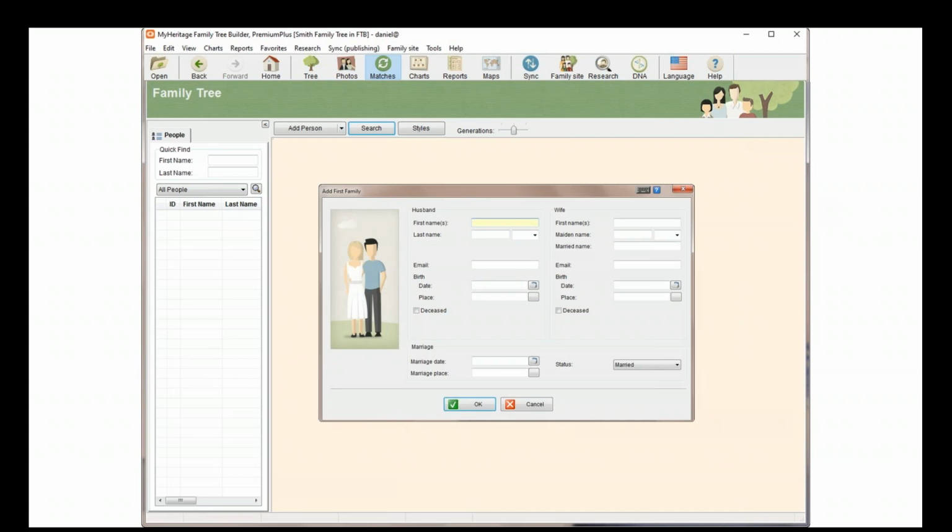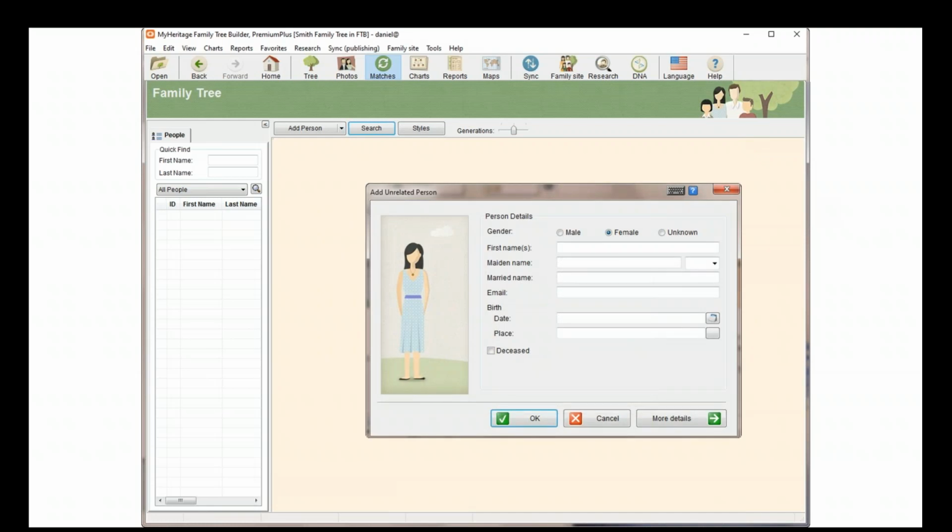And my recommendation is, if you are starting from scratch, definitely start from your own point of view, meaning you should be either the husband or the wife and take it from there. If you have a GEDCOM, and a GEDCOM is the standard format to move family trees from one place to the other, yes, you can upload a GEDCOM to the software and skip all this part with no problem.